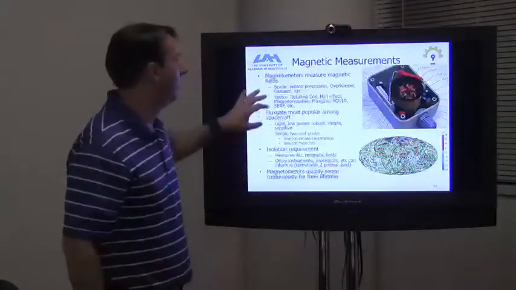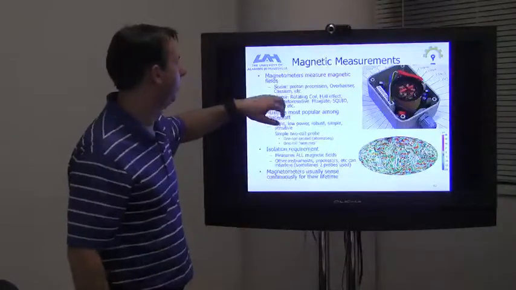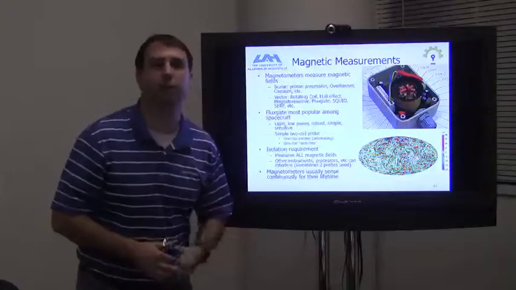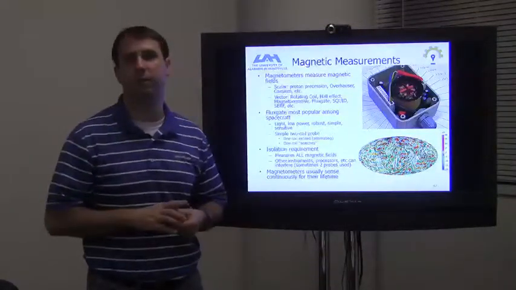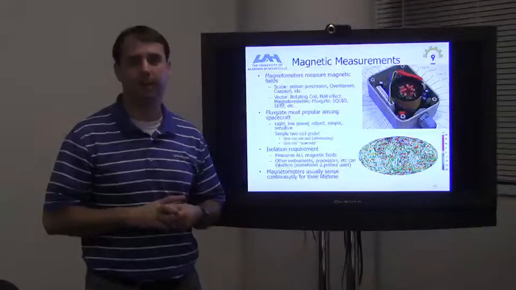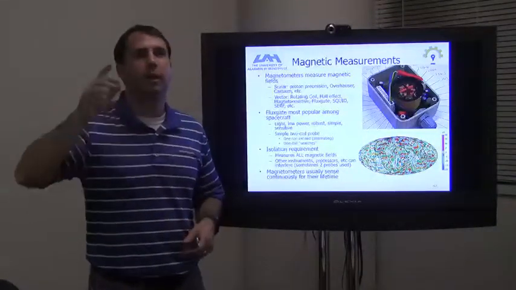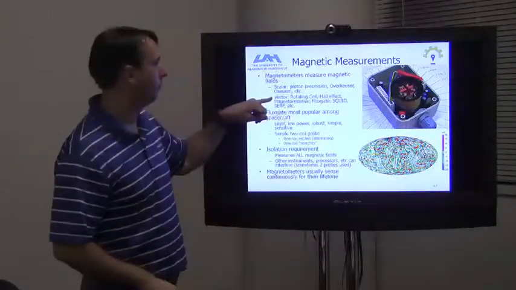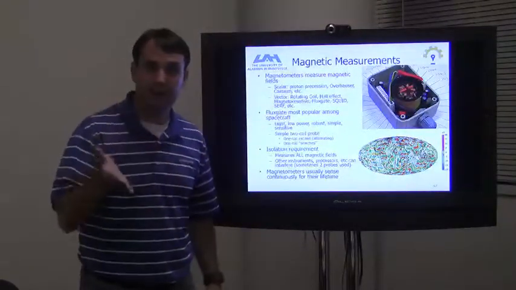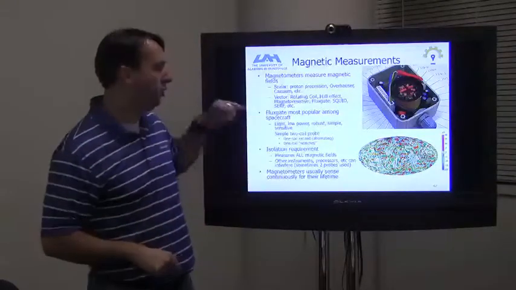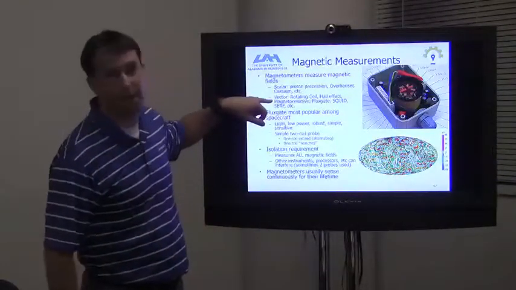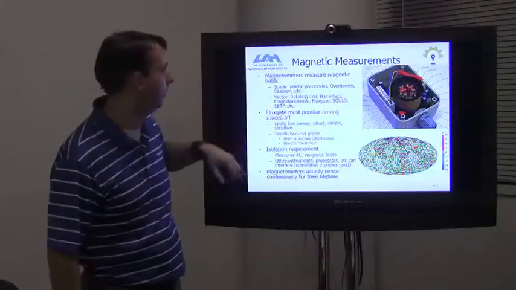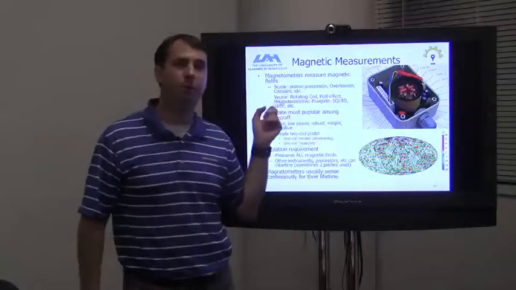Magnetic field is a vector, okay? And I'm sure some of y'all studied vectors before in physics. A vector has, just like the bad guy from Despicable Me, the first one, magnitude and direction. So a magnetic field has magnitude and direction, and you can measure the vector magnetic field, or you can just measure the scalar magnetic field. The scalar is just the magnitude of the magnetic field. You don't know the direction of it. Most times you want to have both the magnitude and the direction.